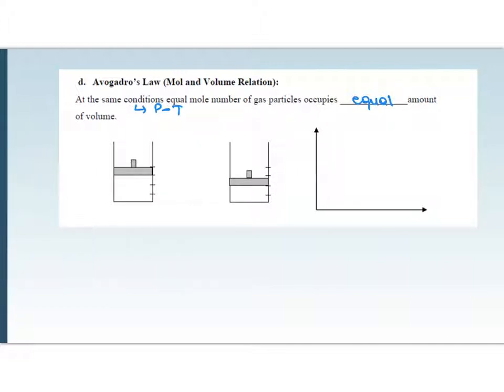For example, in the first picture, let's say that you have 3 liters of gas and 3 moles of hydrogen gas, for instance. In the second picture, it seems that you have 2 liters of gas. This means that you have 2 moles of hydrogen gas. This being hydrogen is not necessary. For example, it can also be chlorine. It can be sulfur dioxide. The type of the gas is not important, but the amount of the gas is important. So when you draw mole versus volume graphic, there is no need for extrapolation, because if there is no gas, meaning no volume, you can directly start your graphic from 0 here.